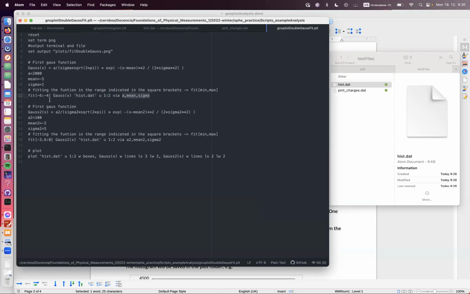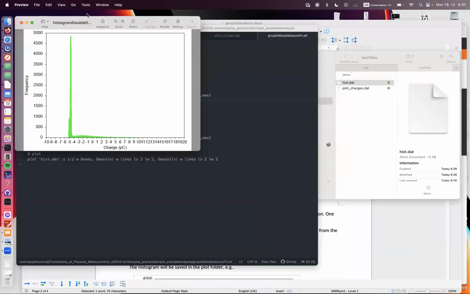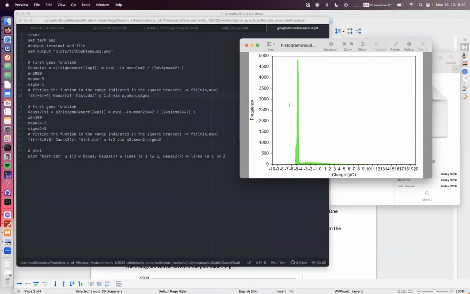And it will fit the Gaussian in some region. In this case, we put a certain region where we want to fit. So if we look at the histogram, we see here that the first peak, this big one, is somewhere around 5.